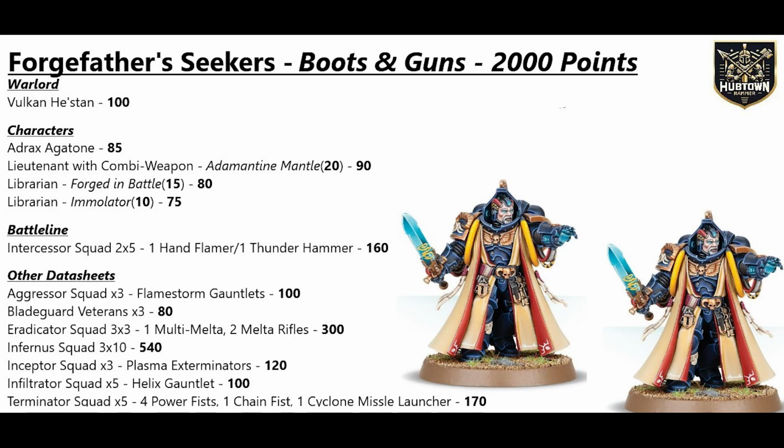Here I have some example lists for the new Forgefather Seekers Detachment. We have 3 2,000 point lists and 2 1,000 point lists. Our first 2,000 point list is going to be an infantry based list. I've called this list Boots and Guns, and it comes to 2,000 points.